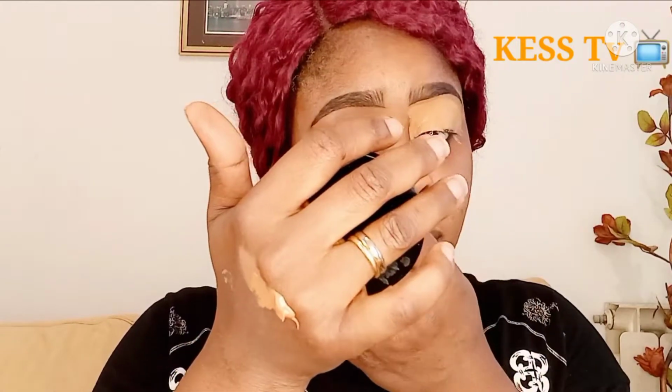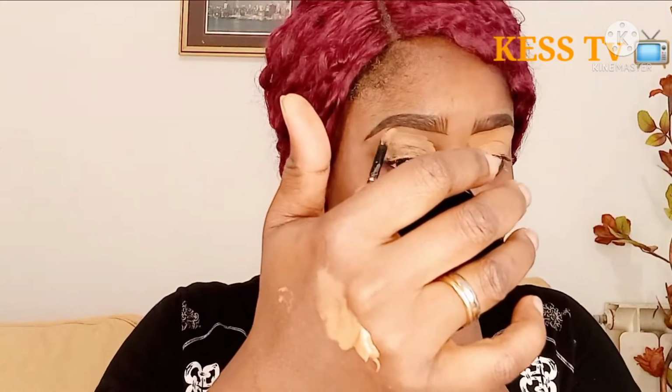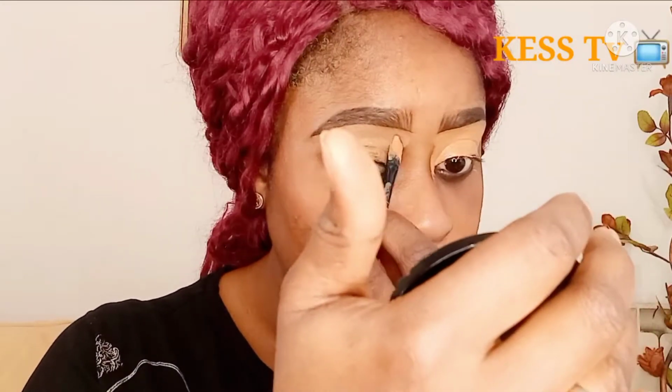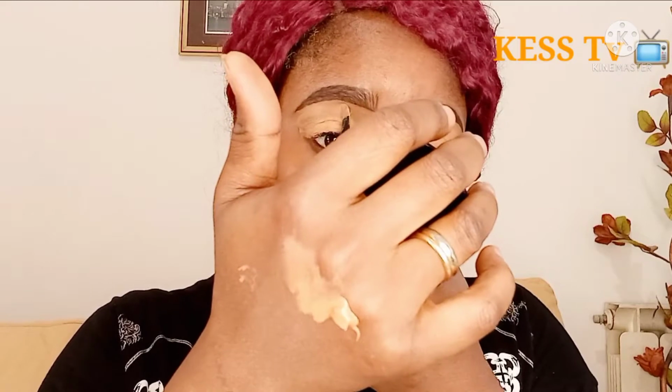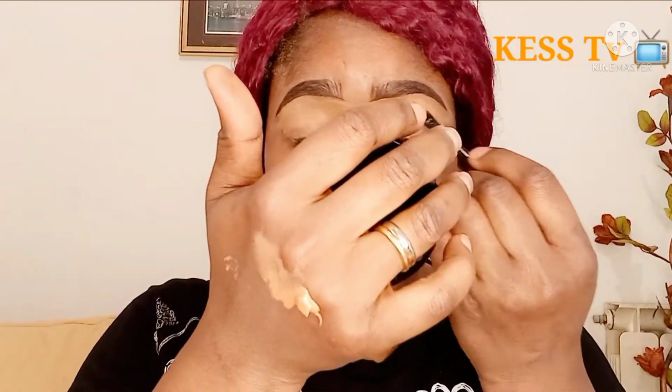Sorry guys, my hand is obstructing, but don't worry, the other part is going to show. It's showing already now. I just want to use this concealer as an eyeshadow base, for the eyeshadow to come in later. I'm using enough quantity because I really want this makeup today to stand out in a perfect way. I'm using the same concealer I used while correcting my eyebrow to fill in as eyeshadow base. The purpose of this eyeshadow base is for the eyeshadow color to pop out very well.